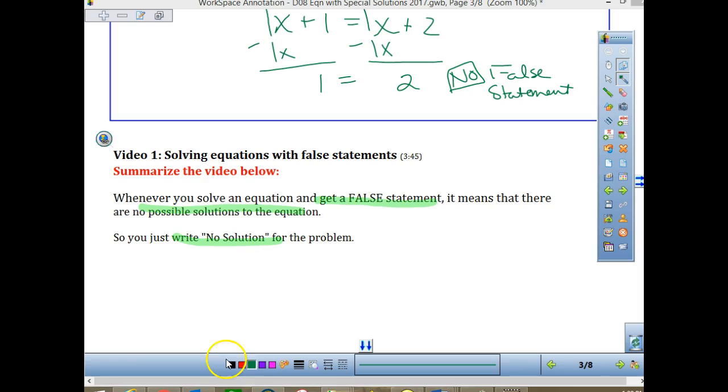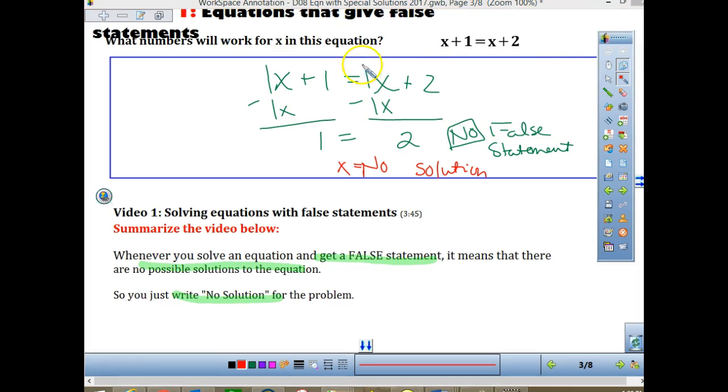So how you're going to write this answer is you are going to write x equals, so write this that I highlighted down there, x equals, and we are going to put no solution. Okay? Anytime you get a false statement, x equals no solution. Now, it doesn't matter what number I put in. If I put in 7 here, 7 plus 1 does not equal 7 plus 2, 9. Never going to be true. It doesn't matter what number I pick, it will always be false.